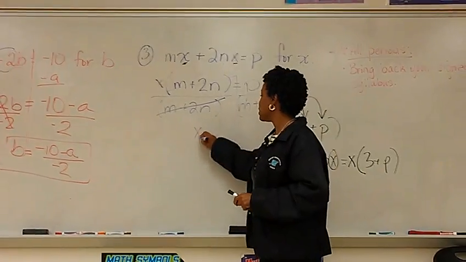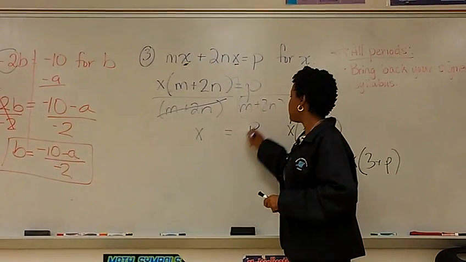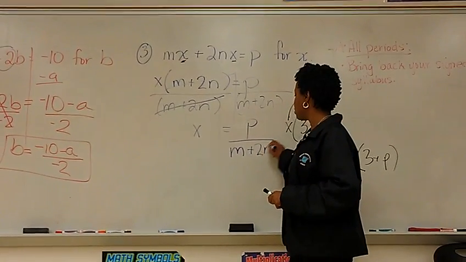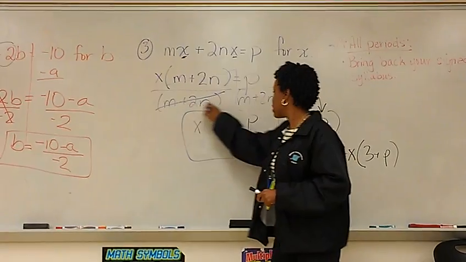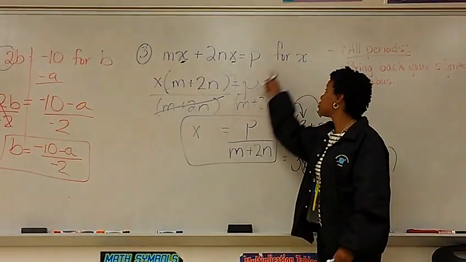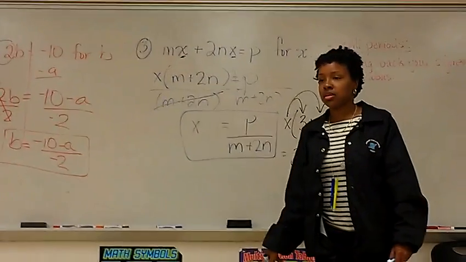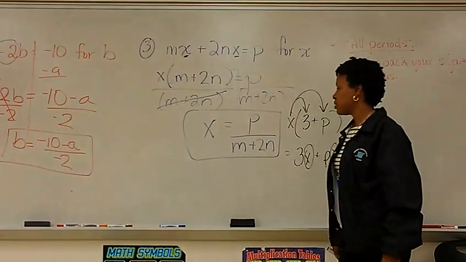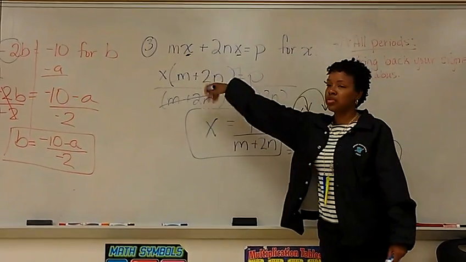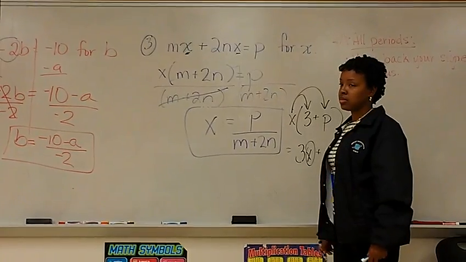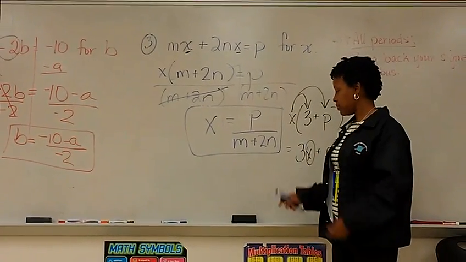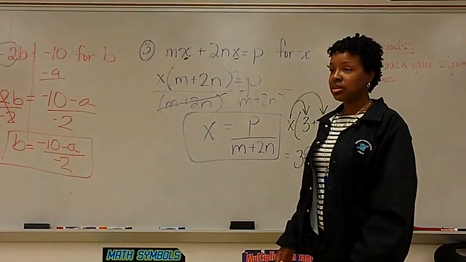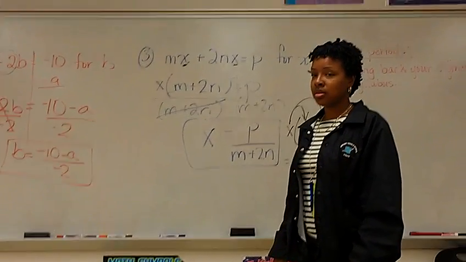Okay, so X equals what? P divided by M plus 2N. That's the answer. As long as you got X equals, solve for X. So where's the X? Where did the X go? What do you mean, where does it go? It's right there. Oh, you bring down the X. Right? That's all that's left over there, right? Oh, I got you. Make sense? A little bit.